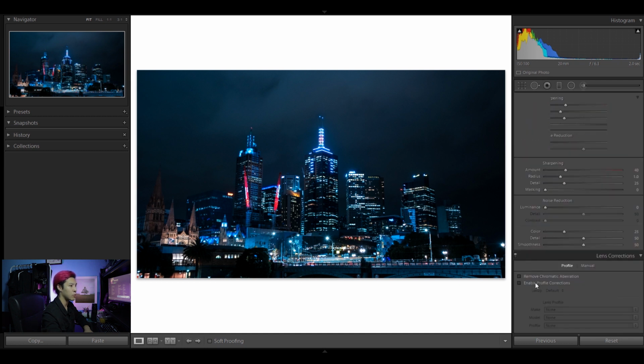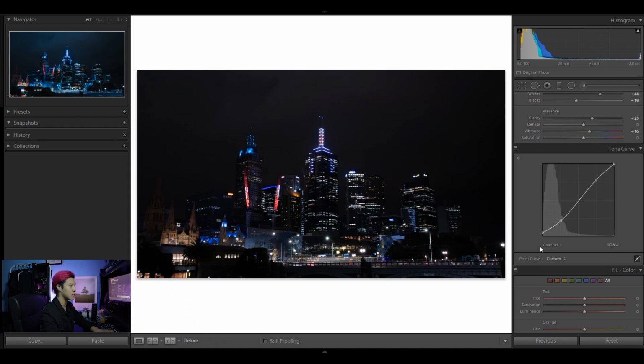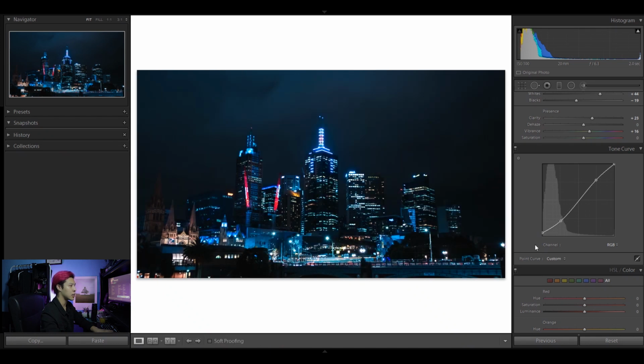And then after that I go all the way back up to the tone curves, do my usual tone curve adjustment, just like that, adding an S curve, lifting the shadows just a bit to add a little fade. Done. Now that's 3 steps so far, and if I hit backslash on my keyboard I can see the before and after. You can already see the photo looking very different. So with just a tiny bit of editing already, you can see a big difference in the way it looks. And for me, the neon cyber look is something that I want to really emphasize in this photo.